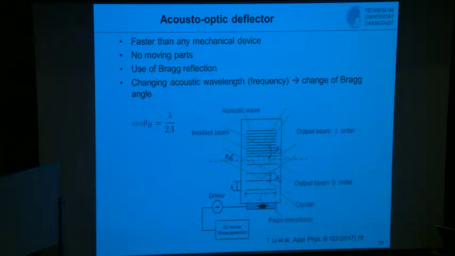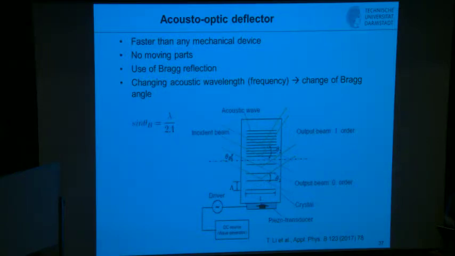Now for the next laser shot, the first laser shot is over, you have the beam going into this specific direction. Now the laser shot is over, you change by your driver over here the acoustic frequency, you change thereby the wavelength, and then for the next laser shot, the whole crystal here is filled with an acoustic wave with, of course, the one wavelength, not like shown over here, this is just for demonstration. Let's assume that for the second shot you have this acoustic wave with that wavelength all over the crystal, and then you find the Bragg condition fulfilled at a different angle.